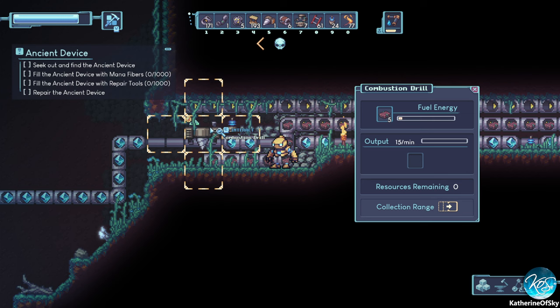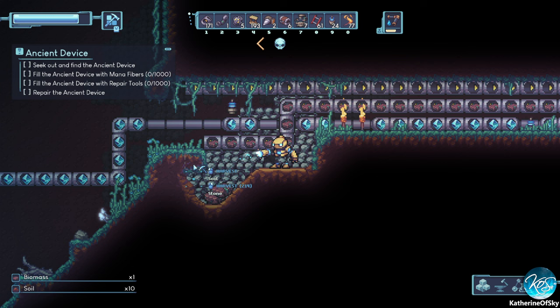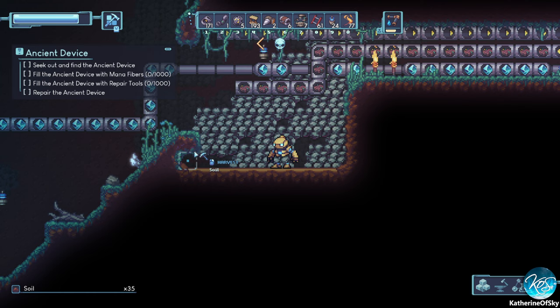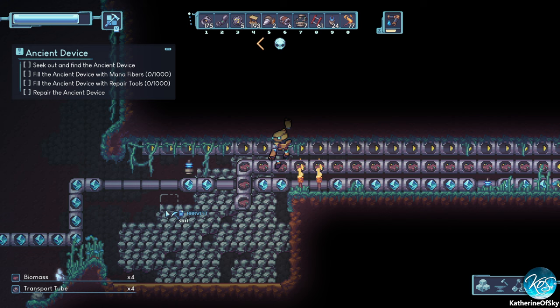So, we need to find potentially more silver ore. Okay, there's a bunch actually here. We just need to reroute the pipes a bit, and it'll be fine. We just need to move some stuff around here. Man, I would love an electronic drill right now. And a power system that didn't, you know. Okay, here's our pipeline for silver.